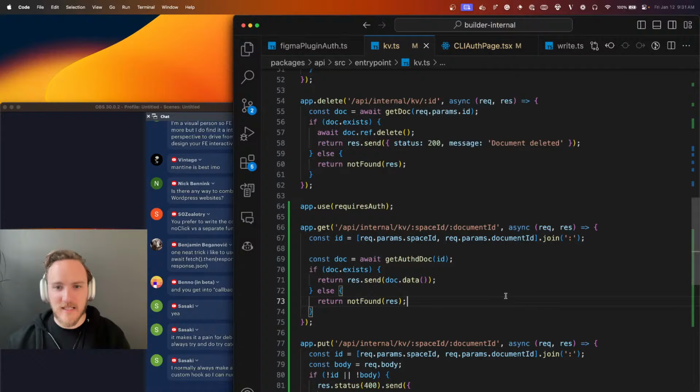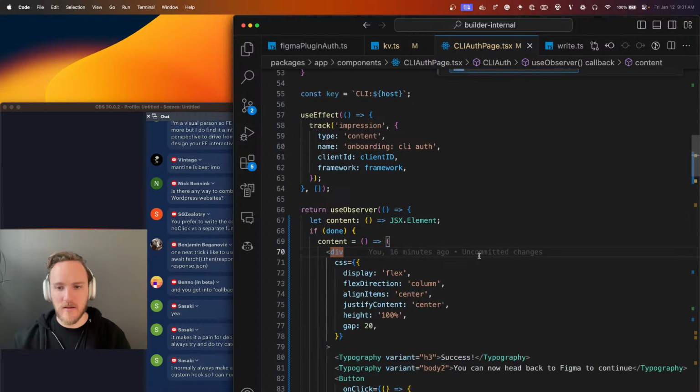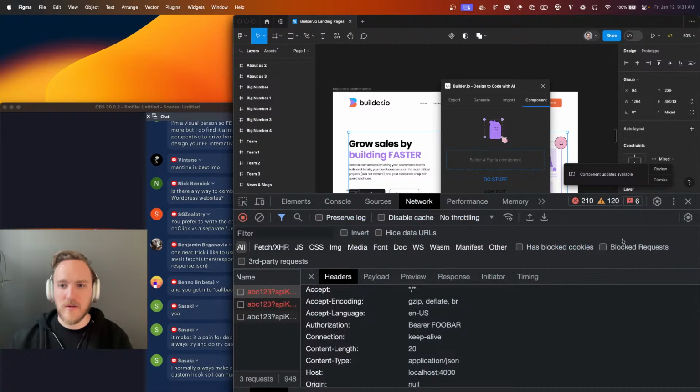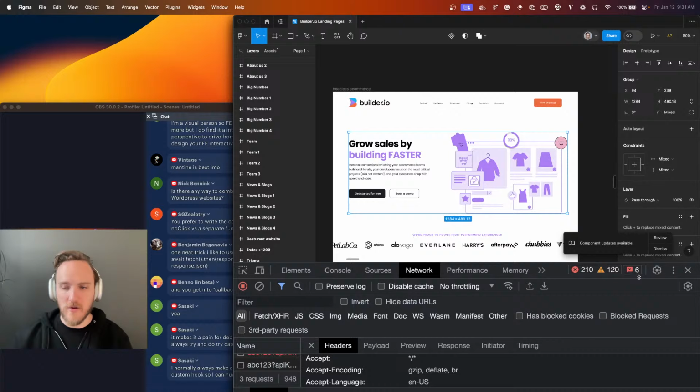So let's actually set this up for real. Here, I'm going to start using a real private key, get private key. Cool. Great. Now, let's go back to our Figma plugin. Let's log out. Beautiful. Let's reload this. I want to make sure that logout persisted, that it was not just an in-memory change. So we're doing a little bit of testing as we go.